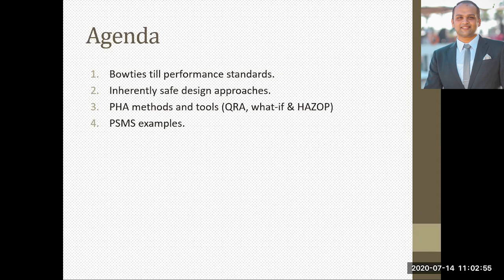And nowadays, most of the companies around the world, in Egypt and in Australia, are making sure that they have a document called the safety case, which includes all of the hazards and the risks you have at a site, offshore or onshore platform or onshore facility, whatever it is, and how you can manage them. To reach this document, you have to pass through the identification of all of these hazards and all of these safeguards by bow ties, which we'll speak about in a moment, until we reach performance standards. Afterwards we can develop our document, which is the safety case.